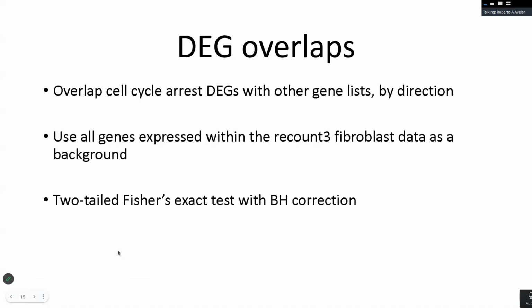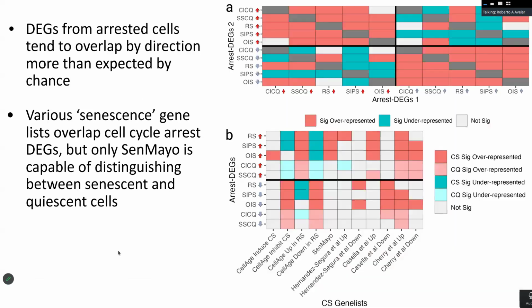And so what we did was we took these differentially expressed genes and we just overlapped them with different things. So for example, we overlapped genes overexpressed in one arrest phenotype with genes overexpressed in another arrest phenotype. And what we find is more overlaps than you would expect, which is actually expected, right? Like you have genes overexpressed in replicative senescence, and these genes are also overexpressed in oncogene-induced senescence, for example. And we get the same with underexpression. So there's nothing too exciting there.